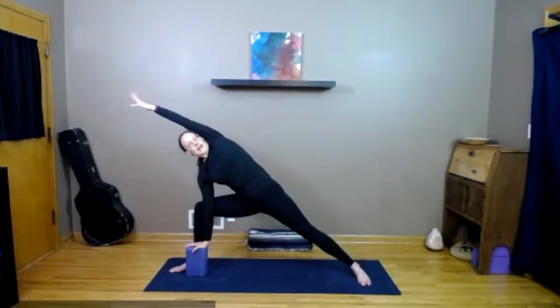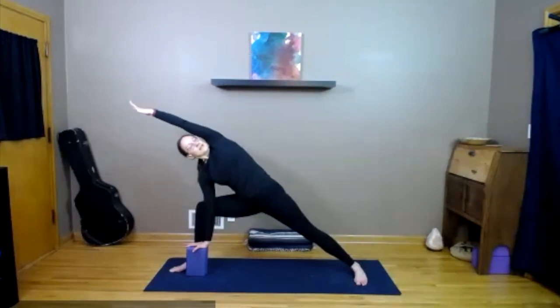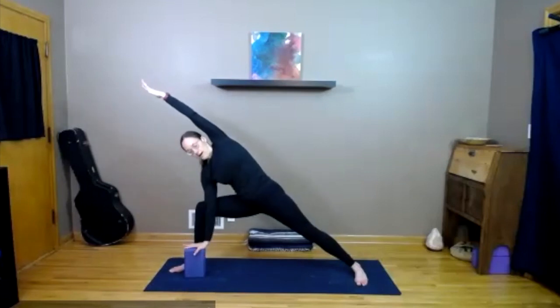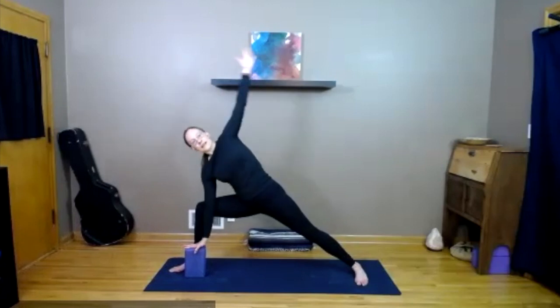And here in side angle, see if you can sense into some energy here, some stretch from top fingertip all the way down to the heel. Maybe even bringing in some energy with that inhale, sensing into a little more stretch through that long side body. Inhale here for two more breaths. And maybe one more breath here. And easing on out of that side angle.